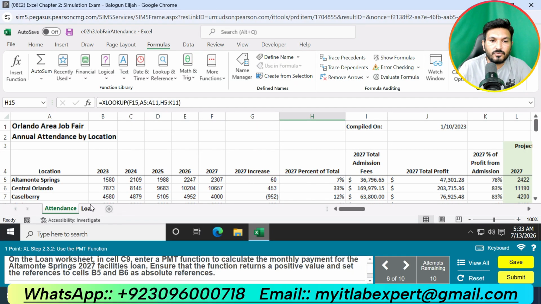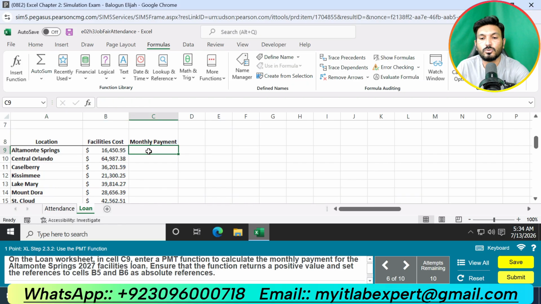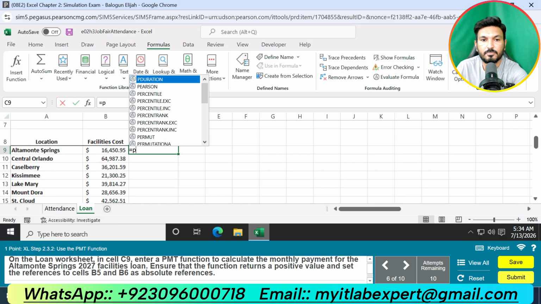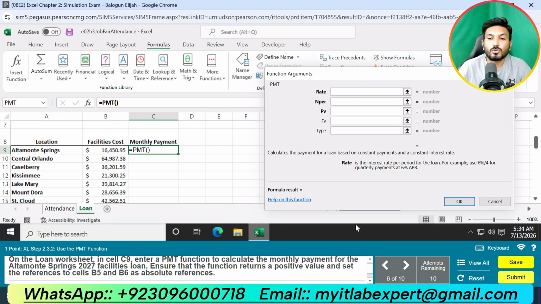On the loan worksheet in cell C9, use a PMT function to calculate the monthly payment for the Altamont Spring 2027 facility loan.